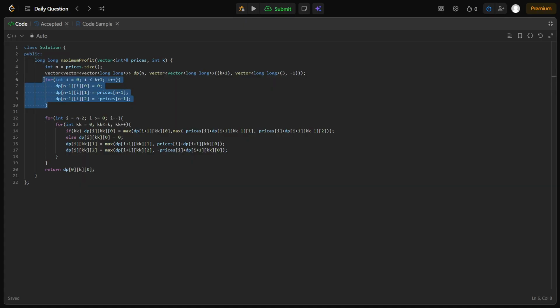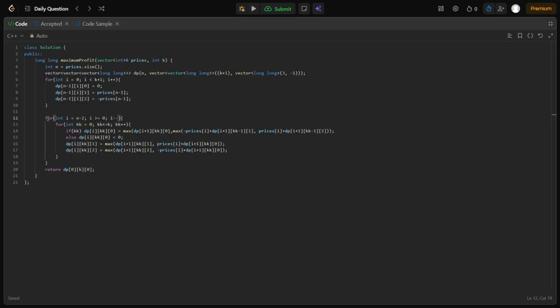So this is the thing which handles those test cases for all k. Whether or not we are having any transactions in hand, we have to do these things in the last element, because one thing to note is that we are reducing the remaining number of transactions, which is k, once we take the first step. Like in a normal transaction, if we are buying, then we are doing k minus minus, right? So even if we don't have any k in hand at the last element, we can certainly say that these are the steps that we are going to do based on the case we are falling into.